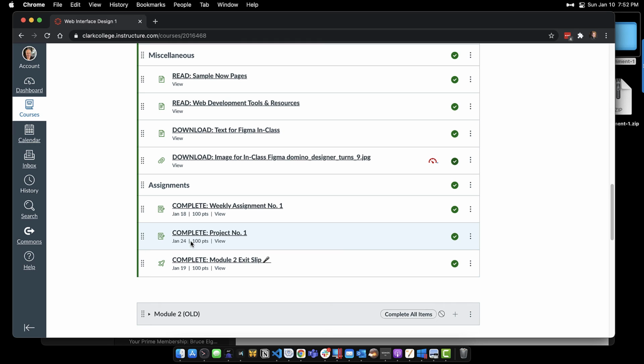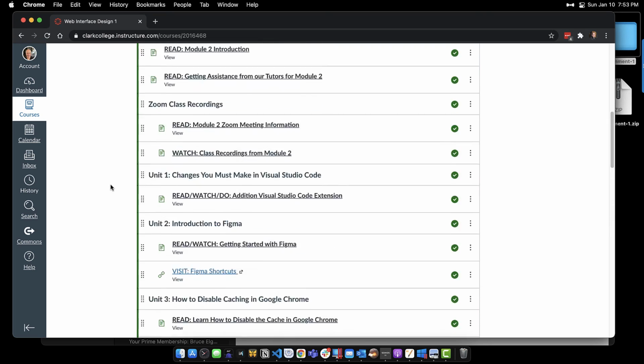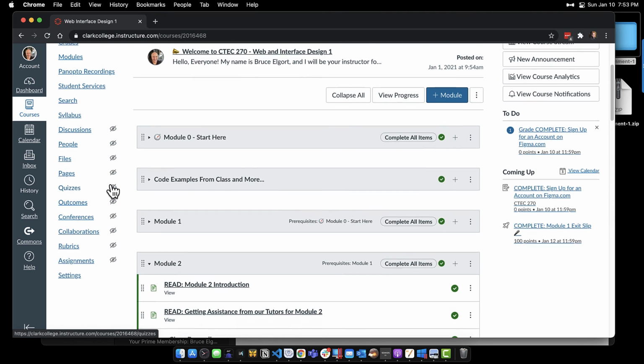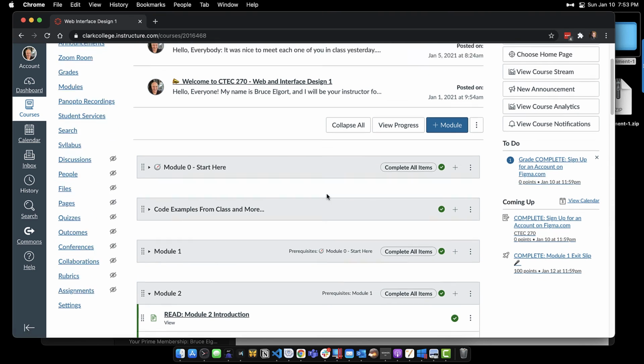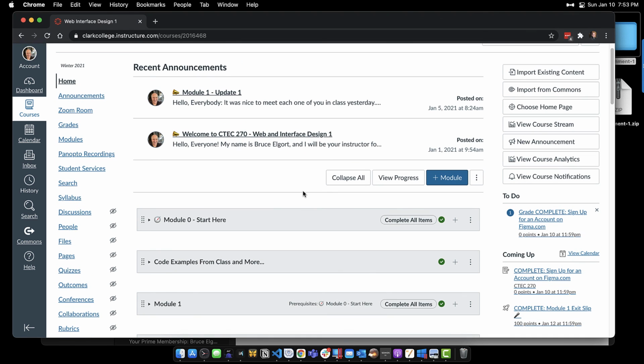I'm sorry for talking a lot, but I'm just trying to get this out there. You're going to create both a desktop version, which is a large frame inside of Figma, and you're also going to create one for a small device, like a mobile device, okay? I'm a big fan of Figma, and as I stated in class, oh, look at that, somebody just submitted another assignment.